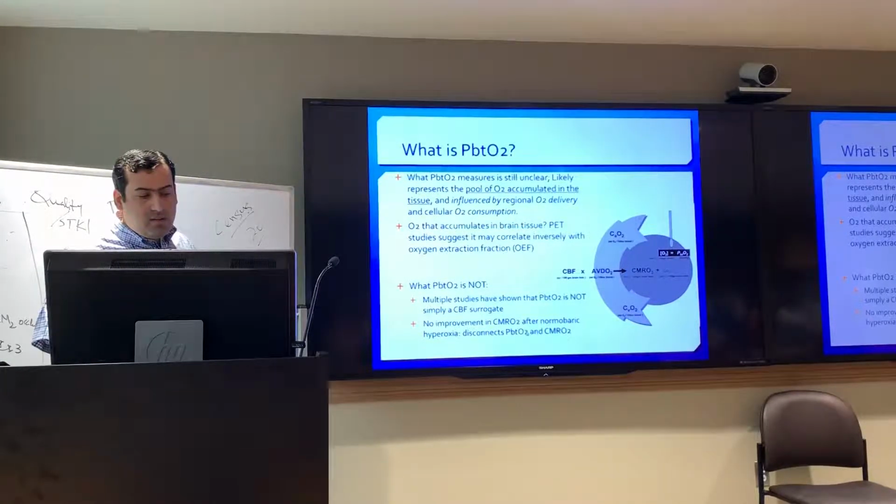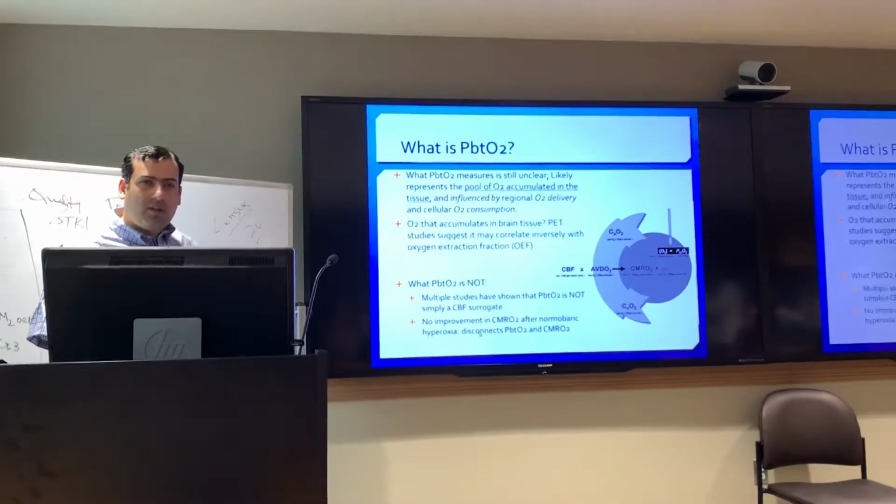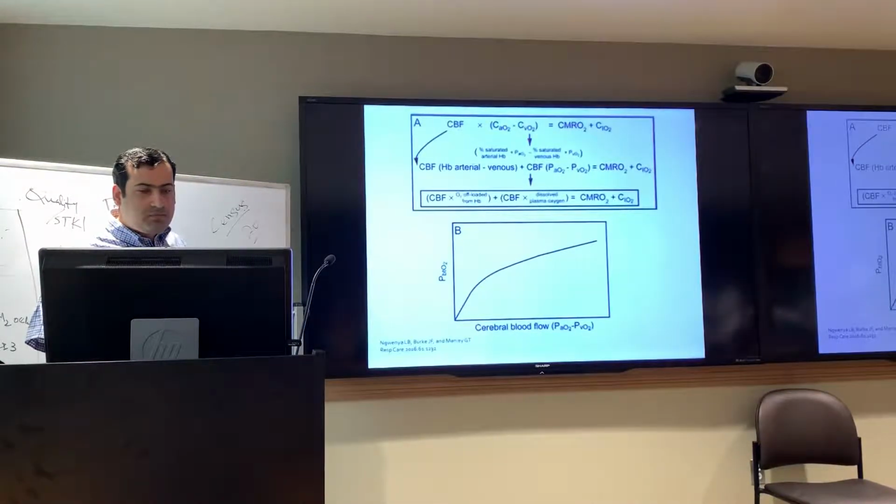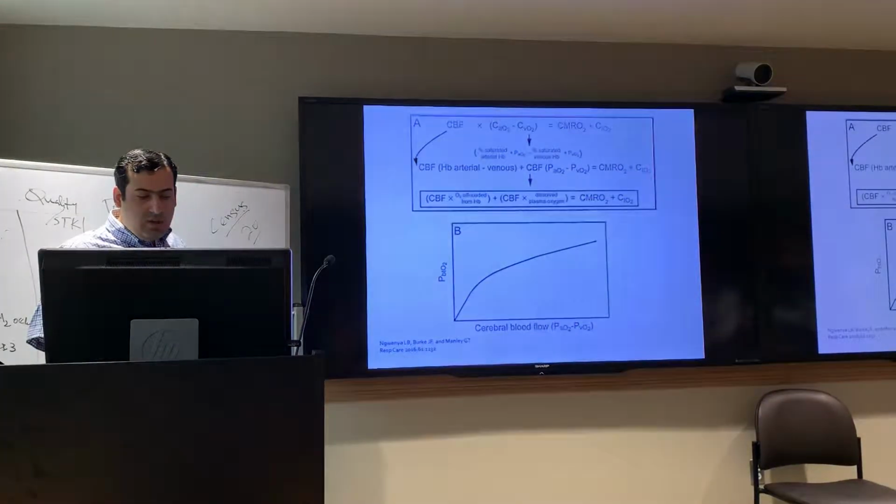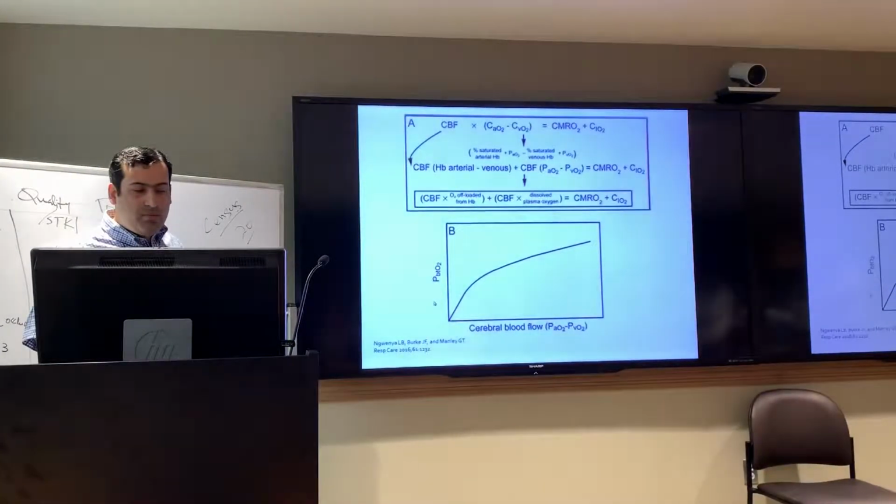Also, they found that there's no improvement in metabolism of oxygen after giving hyperoxia, which we already learned because of that overhead compartment with very little capacity. Okay, this is the same thing here. And you see, for example, cerebral blood flow and PbO2 are correlating, but they're not the same thing.